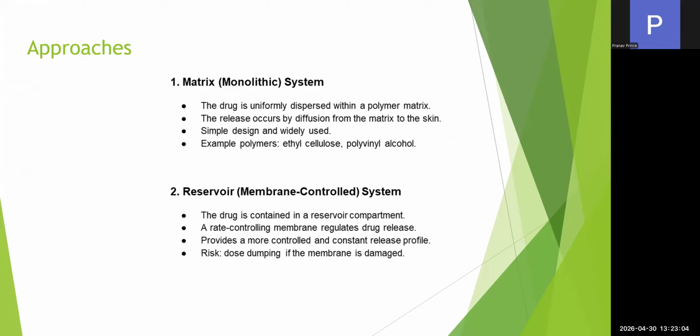Next approach is reservoir system or membrane controlled system. In this system, the drug is contained in a reservoir compartment. A rate controlling membrane regulates the drug release. It provides a more controlled and constant release profile. The risk of this system is dose dumping if the membrane gets damaged.